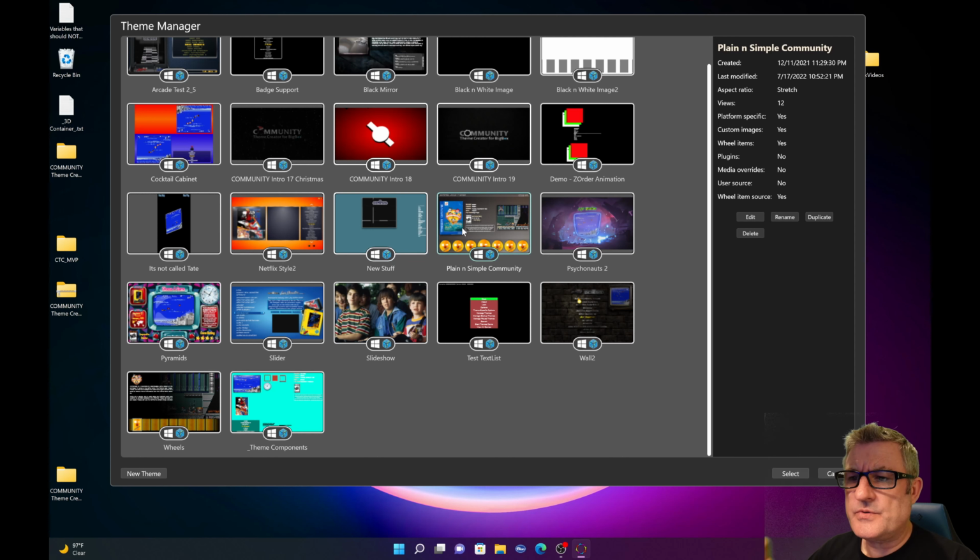Now, it's not slow to render. It can actually render these thumbnails very, very quickly, just as fast as the custom image renderer within this application.